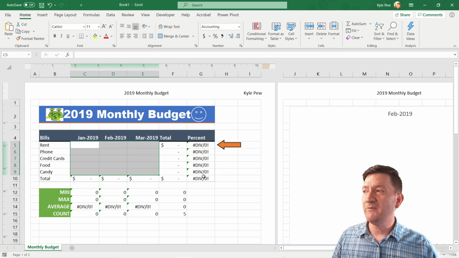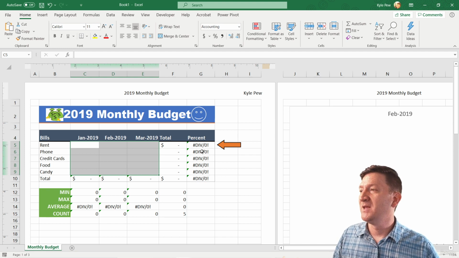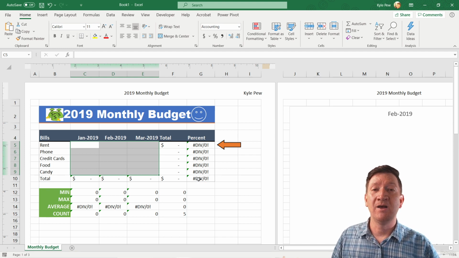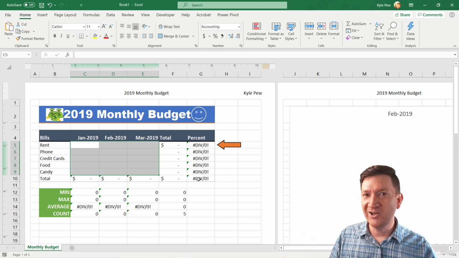Now you can see that some of our formulas errored out on us, right? That's because this is the #DIV/0! error. That's a divide by 0. Mathematically, you cannot divide by 0. So it gave us an error. Later on in the course, we're going to talk about the IFERROR function, and we'll see how to fix something like this. So put it in the back of your head, right? Errors, oh, it's not good.